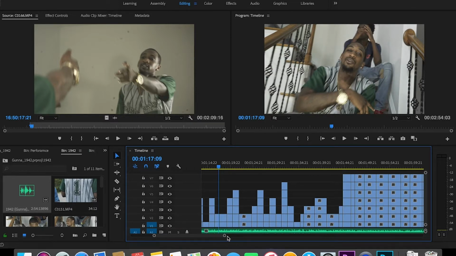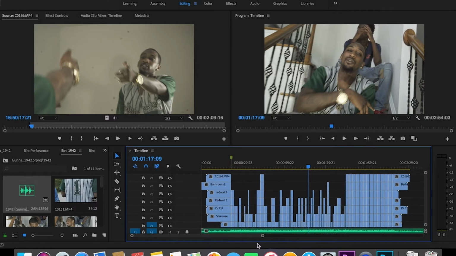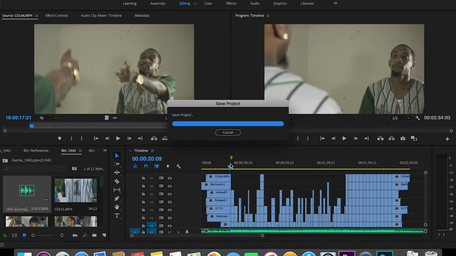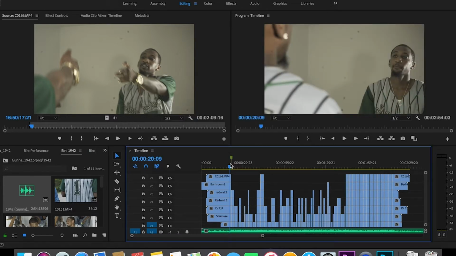Now, again, I mentioned the proxies. Once you go to playback, and we're actually going to watch this in real time as we edit, this is when it might start getting choppy. By making the proxies, this will help it run a lot smoother while you're working. So we got about halfway through the song. We can come back and look at it.